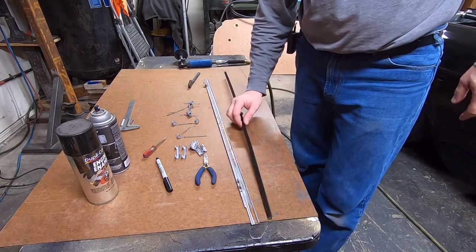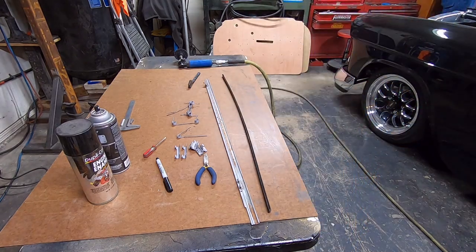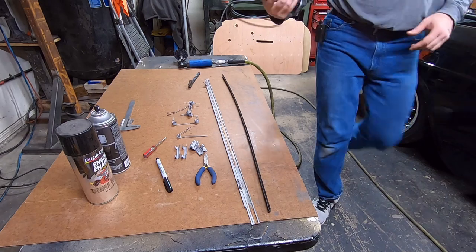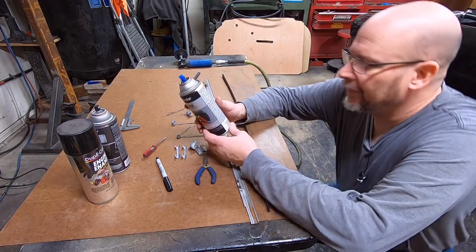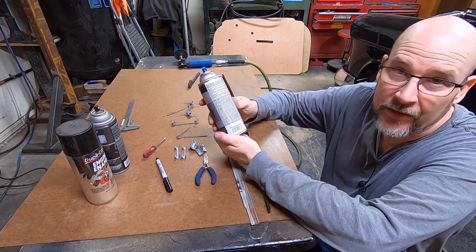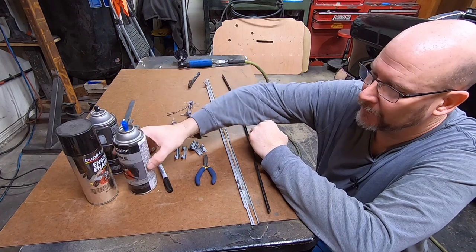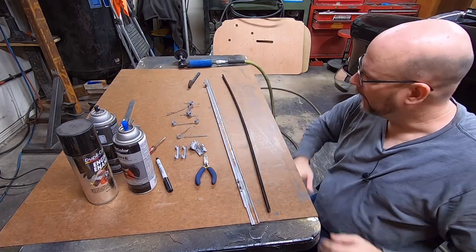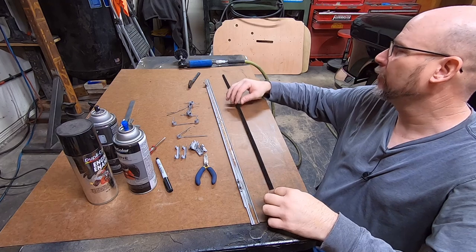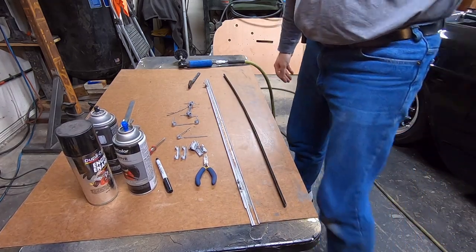I might do this semi-flat or semi-gloss and do the springs high gloss — I think that's what I'm going to do. Let me just walk over and see what I've got. Here's a color right here — this is one they commonly have on the shelf and it's a really nice semi-gloss color. It's called Ford Semi-Gloss, but I don't mind — it's just a paint, just a spray paint. Even though it says Ford, I like all three brands. It doesn't bother me at all.